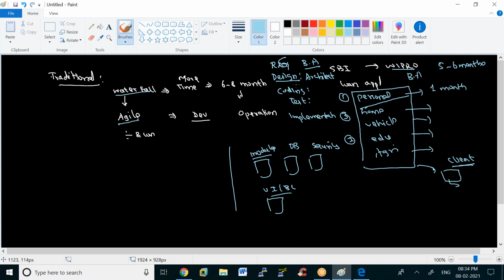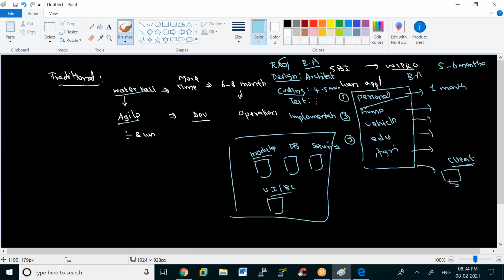Once everything in the design is okay, they will form their team and start the process of coding. Each and every module will be taken care of by the concerned people: the developers, the testers, the storage admin, the database admin. All together they will develop in the coding phase. The coding phase may run around 4 to 5 months.